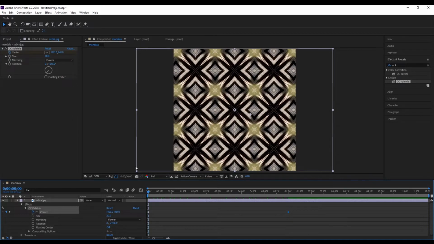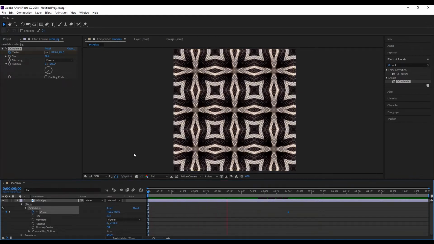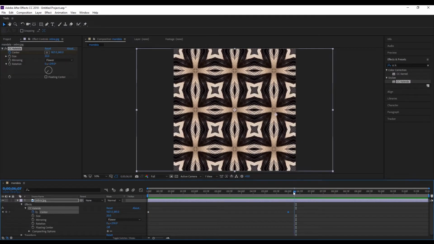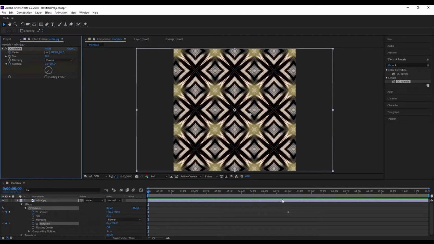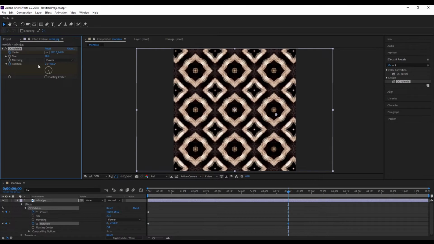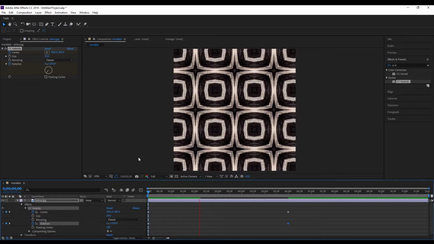If you do it only a little bit, it'll be slower. This is pretty much the pace. Yep, I like it. All right, cool. So we'll worry about looping after. Let's also do a little bit of rotation. So we'll go to the beginning, turn on rotation, go to the 6. I'm just going to change it a little bit. And now let's see what it looks like.